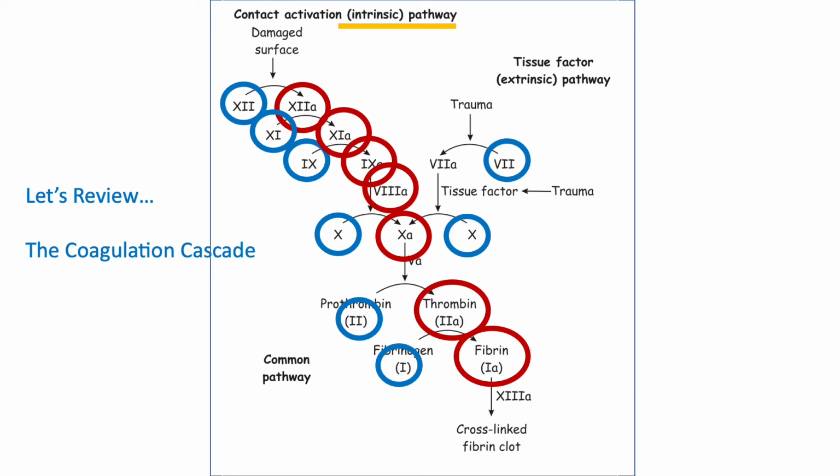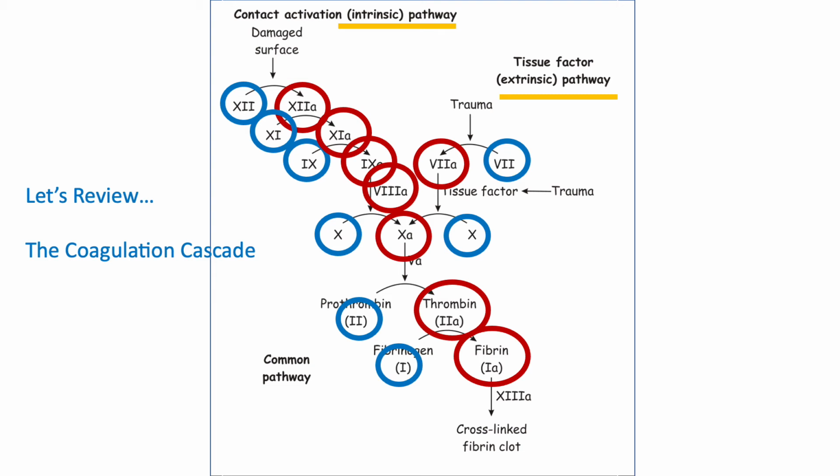There's another way I can complete this coagulation cascade, and that's the extrinsic pathway. As you can see over here, an inactivated, sleepy, not active factor 7 floating around in the blood is woken up or activated and turned into factor 7A by something called tissue factor or trauma. So if a patient has an increased secretion of tissue factor, which happens during trauma as well as other events, which we'll get into later, that will turn factor 7 into activated factor 7A.